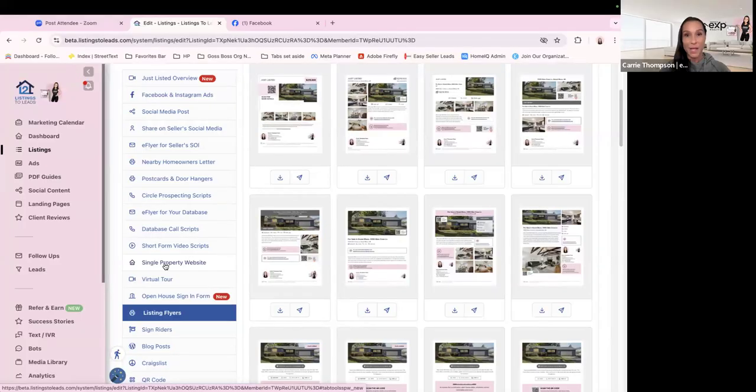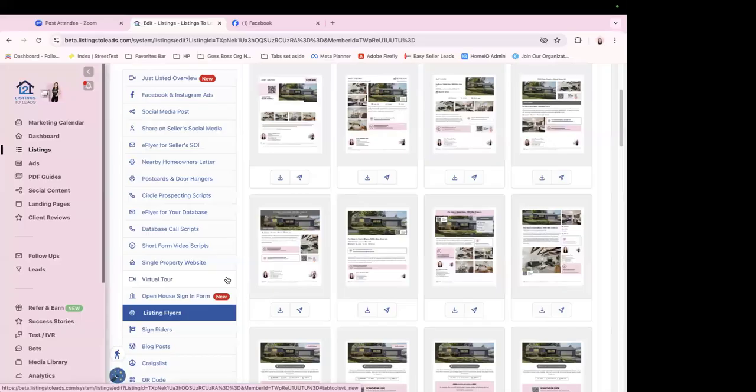Yep, it creates everything for you. And once you're done creating it, you're going to get an email automatically with all the links to each individual thing for you. So if you just want to send that website and post it everywhere, you're going to have that in an email as well. As soon as it's done preparing your marketing, they email it right to you for easy access. That is so awesome.